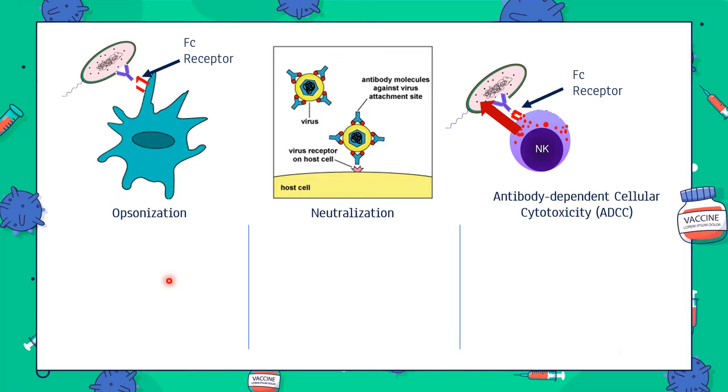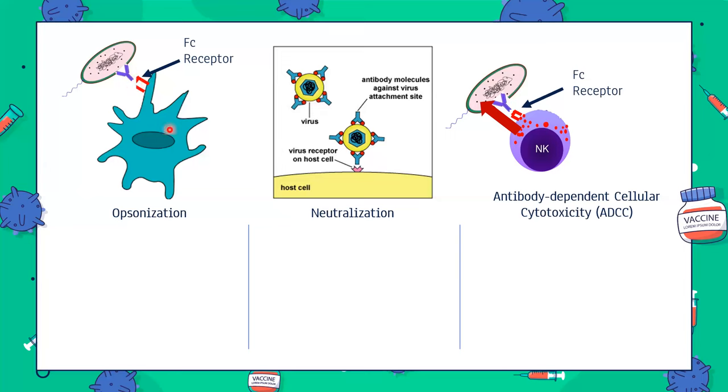The first one is opsonization. Opsonization basically means that after this pathogen gets tagged by an antibody, so this antibody binds to an antigenic epitope on this antigen, it gets dispelled from the B cell, or it might have already been a free floating plasma antibody. It's going to tag this pathogen. And when it tags it, it makes it so much more attractive to macrophages. It's like the spice on top for our hungry boy.